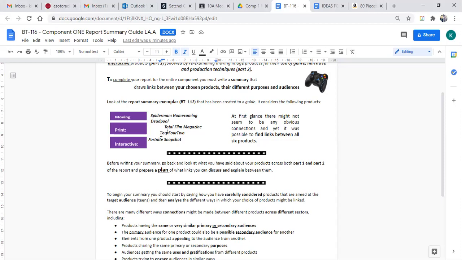They might also be a higher socioeconomic group because it costs money to play, to be part of a club, or to go and watch as part of a season ticket, or to have Sky Sports or BT Sports. So that's one thing you could talk about. 442, in theory, you could say links to a teenage primary target audience for Spider-Man as well. It's very action packed, it focuses on a teenage boy, and so we're drawing links, which is what you've been doing in your reports already, but that was within one report. What you're doing now is looking at different products and how they link together.